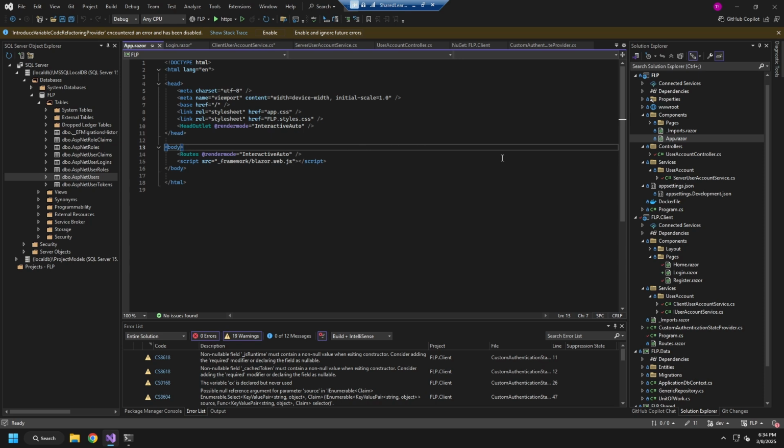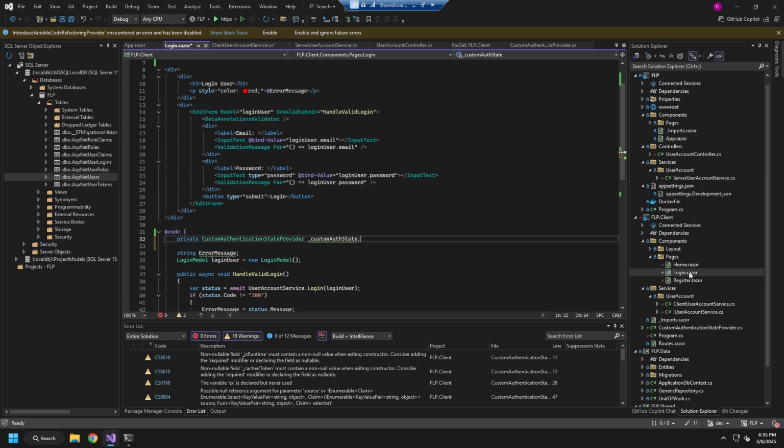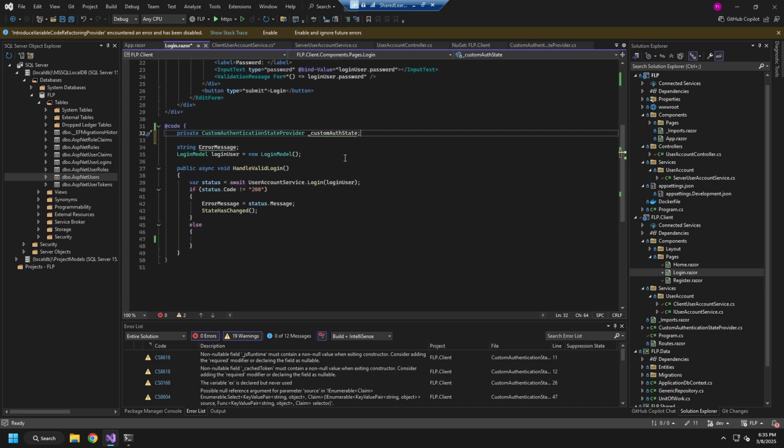So we want to do the login. When we log them in, we want to make sure that the custom authentication state, when they're here, we need to log them in correctly. So we're going to look at that in a second.